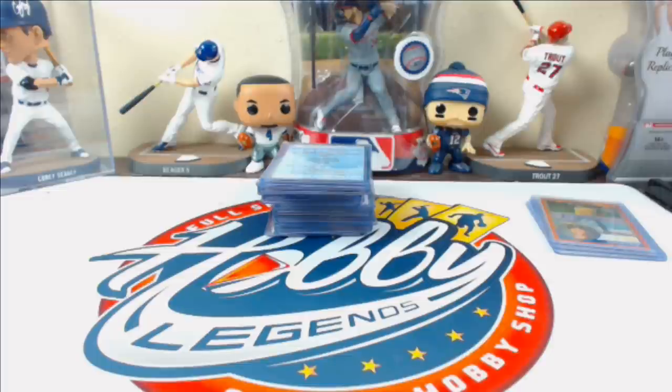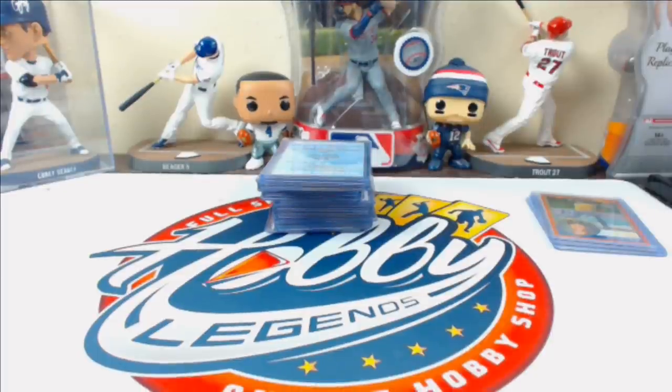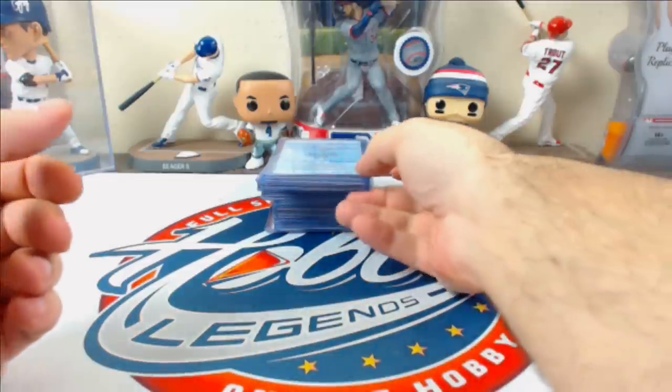This is the full recap for the first five cases of our 10-case 2018 Topps Update Jumbo Player Break: 60 jumbo boxes plus 120 silver pack promos. Let's do a recap for day one. We'll start from the top with the autos and work our way down to the relics, short prints, and then parallels. Alrighty, let's see it.